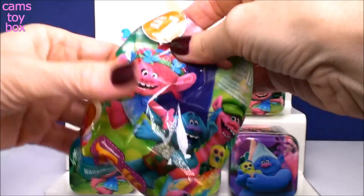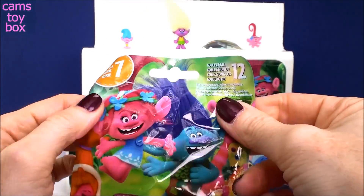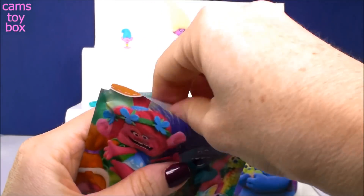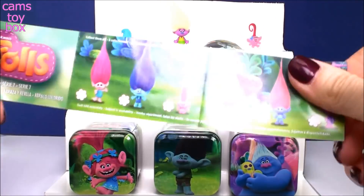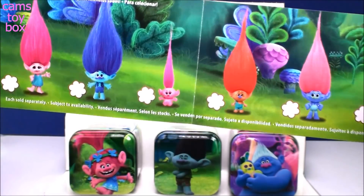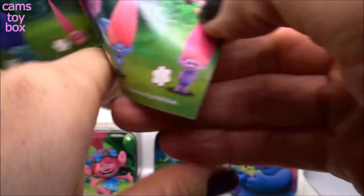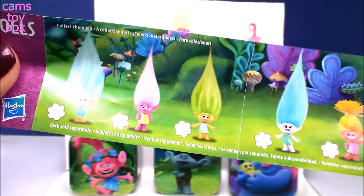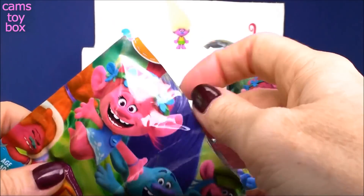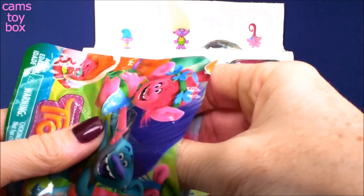It's another blind bag. This is the brand new Series 7 blind bag - super cool, the most recent release. These are really, really cool. I'll show you the flyer - another 12 trolls to collect, six on this side. Talking about Baby Poppy - maybe we'll get another Baby Poppy. There she is, she's the newest release. Super exciting. Here's some more on the back. Now this is called the Hug and Reveal series - it comes with these little directions, but I'll show you what it's all about.